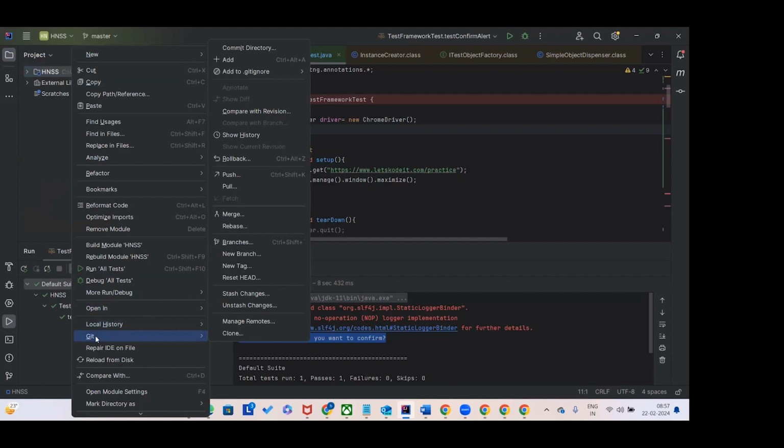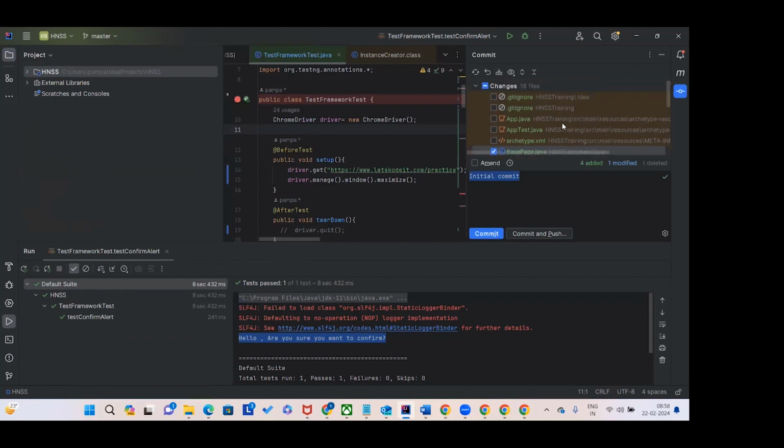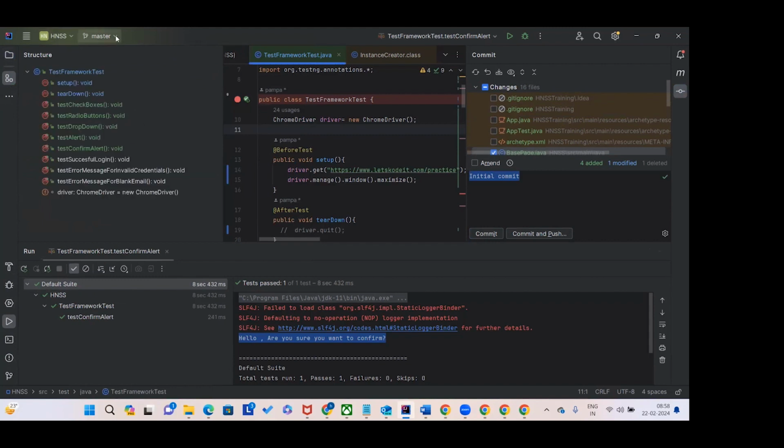When you right click, you'll see these options, including commit. When you click on this, you will see the commit option here.